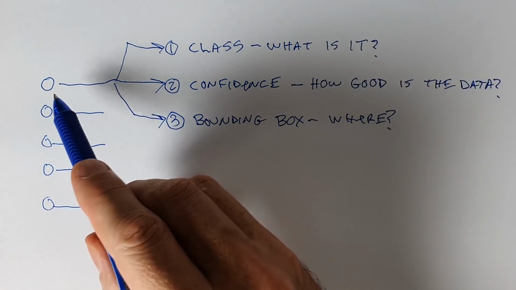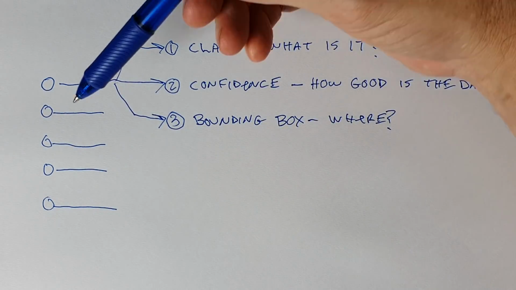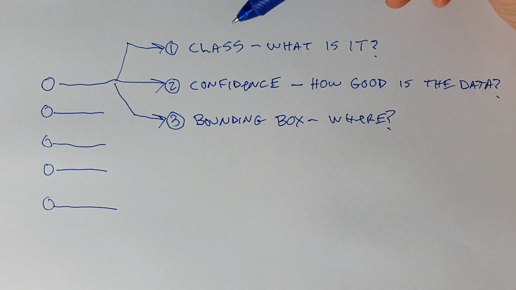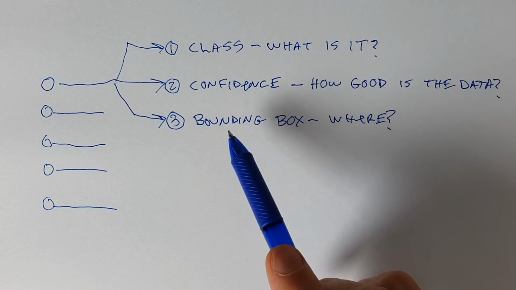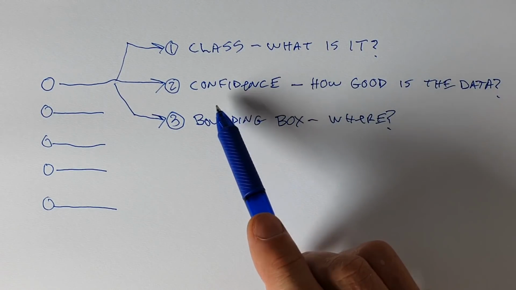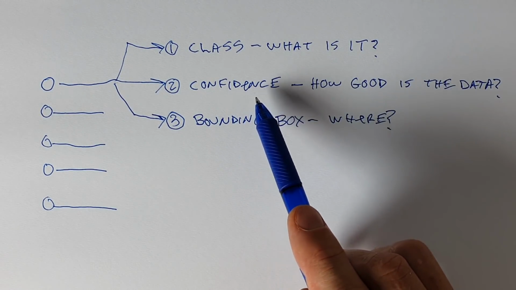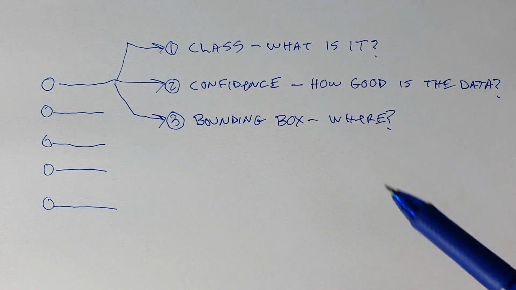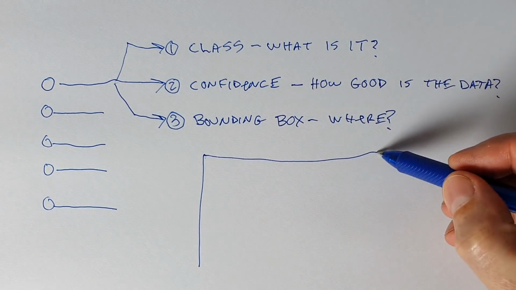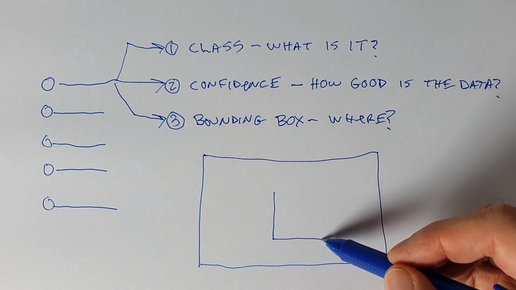So when we receive a detection from the software, what we do first is we look at the class and we say, is this the kind of object that we're looking for? In our case, I'm looking for persons. So what we do is we just check that this is the right class of object. It could be a teddy bear, it could be a coffee cup. I'm looking for persons. Then we look at the confidence level and we say, how confident are we that this is the right thing that it's detected? So we threshold this to make sure that we only act on good data. Then we take this bounding box, which is a simple output, which is coordinates of what it sees on the screen.